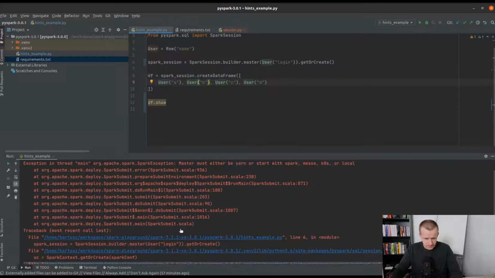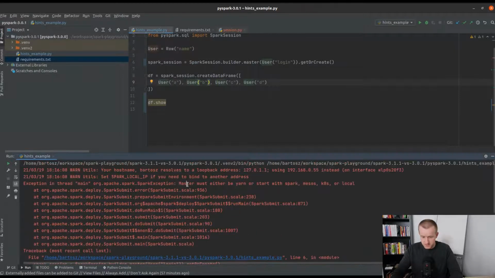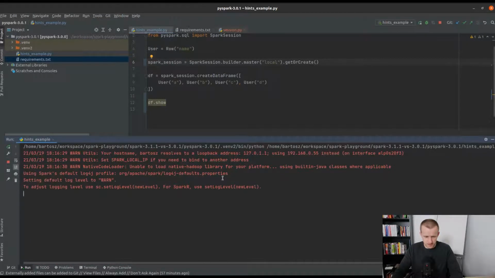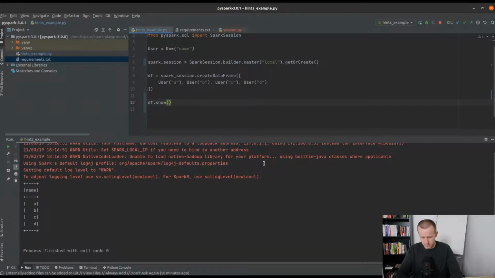So what's wrong this time? As you can see, we have the error saying that the master is not valid. So I will fix it and let's see whether it's fine this time or not. Not really, because as you can see, we wanted to print the users on the console, but unfortunately this time too we only referenced the function. So I will just fix it and you should see that it will work fine. At least it will print the users on the screen.